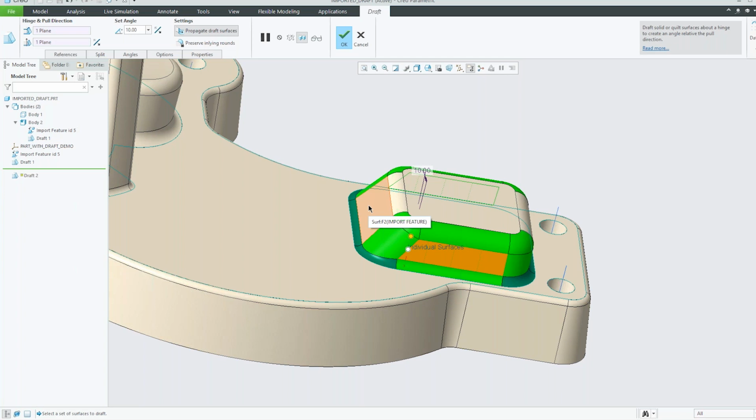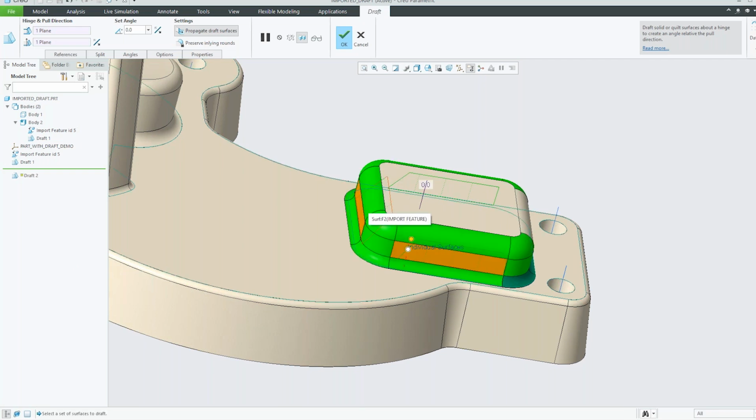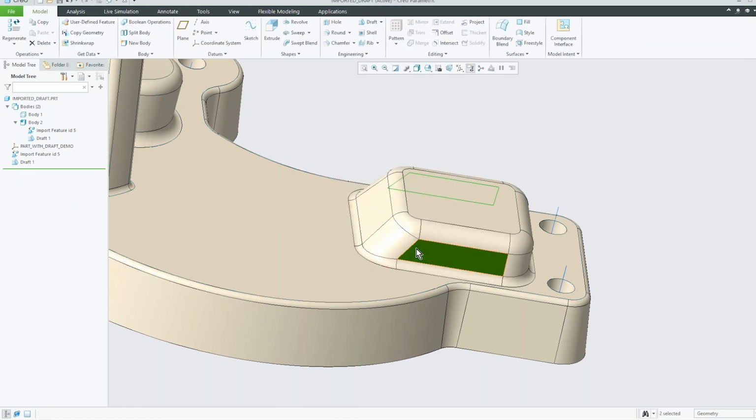So now we have a mixture of different draft angles, right? When I pick on him, it resets everything to 0. It says you didn't make any changes, we have different drafts here. I'm going to reset it to 0, and now you have to put in the draft that you want. All right, so that's one of the behaviors that it does. So I'm going to cancel out of this for a second, and I'll show you something else.